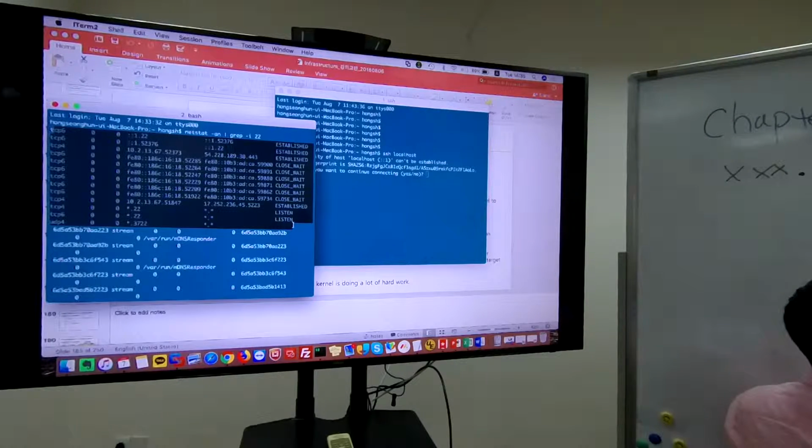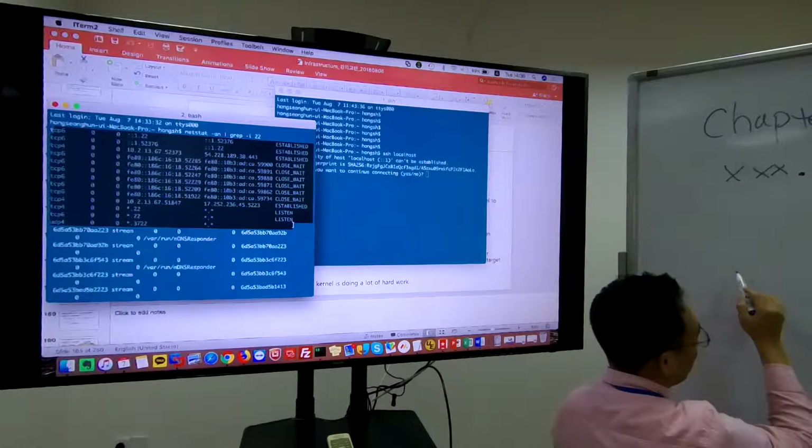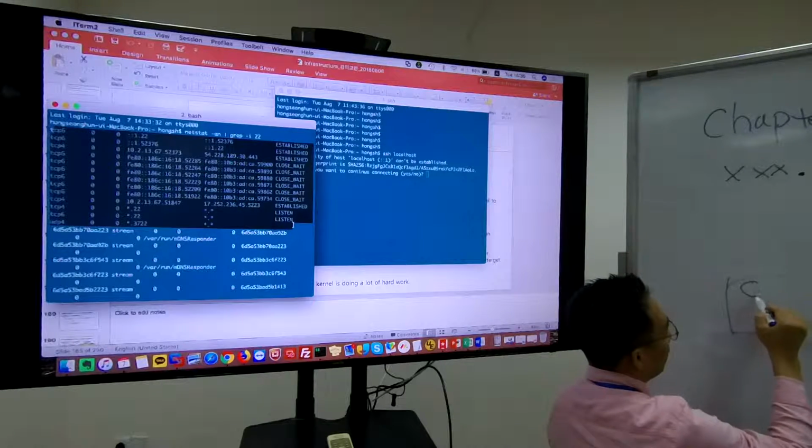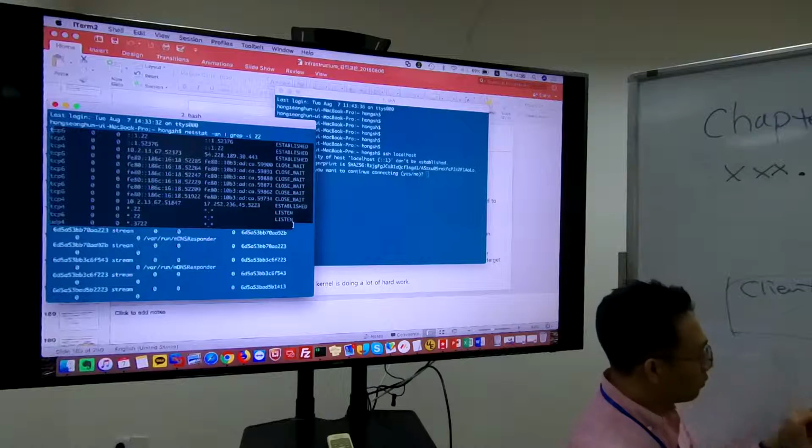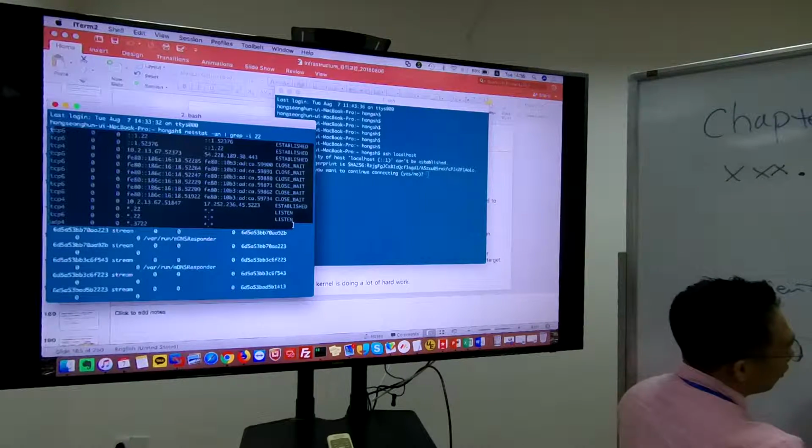For SSH there is a defined port, 22, and for HTTP, 80. The client will use this one.